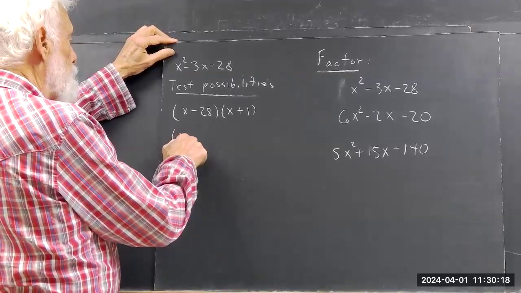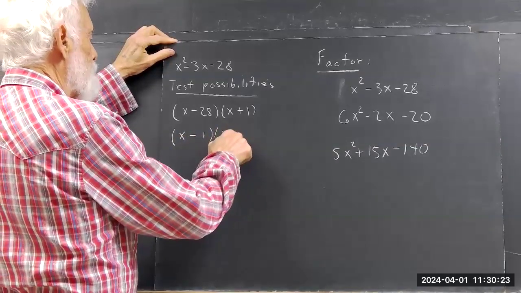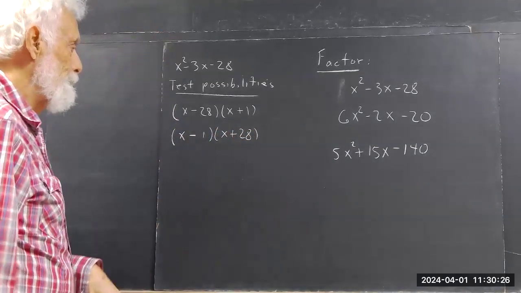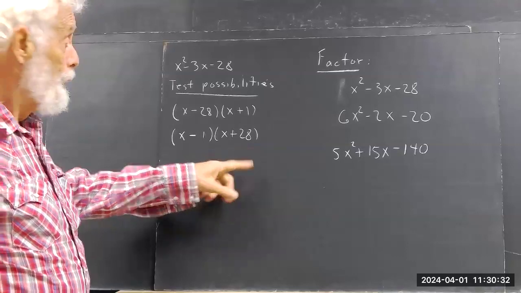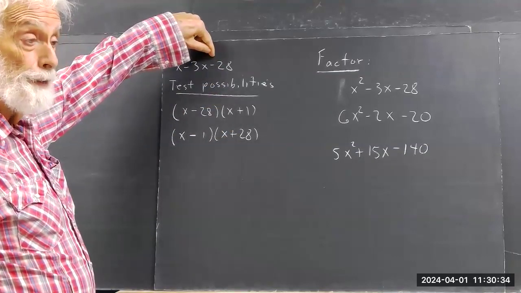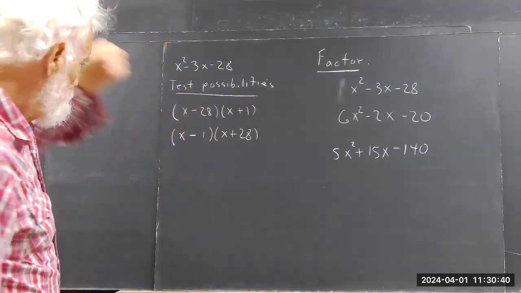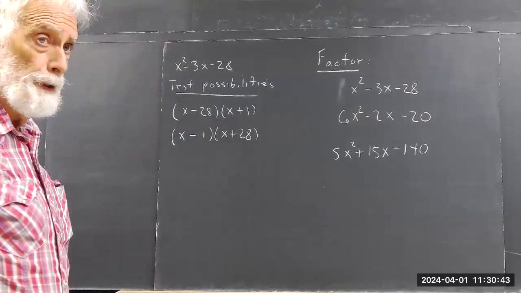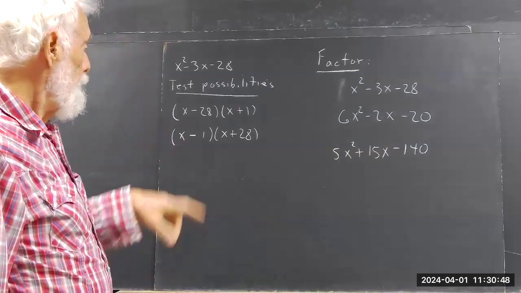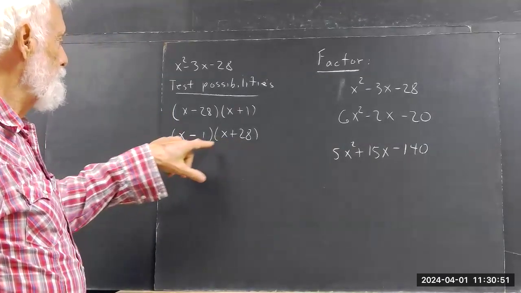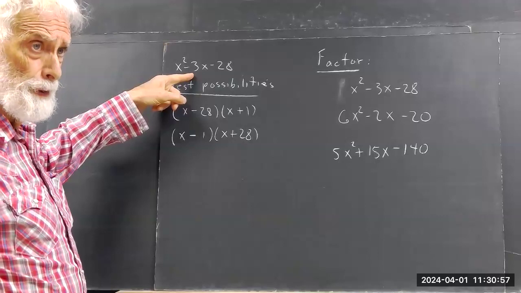And then, of course, it could be x minus 1 times x plus 28, with a minus on the 1 and the plus on the 28. It's got to be a minus and a plus because you have minus 28. You got to multiply the negative by positive. Okay. So neither of those possibilities work out. You can see right away, if you understand what you're doing here, that this is going to give you a 28x and this is going to give you a minus 1x. That's going to give you a positive multiple of x when you have a negative multiple of x.